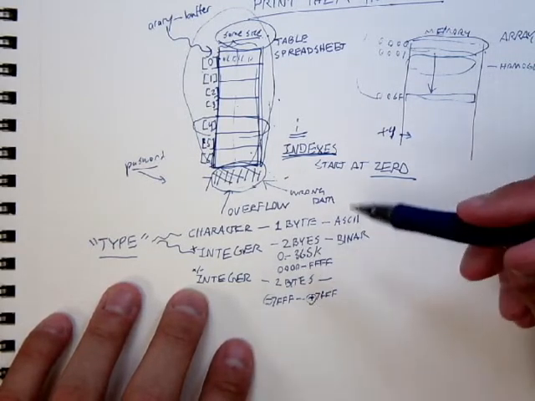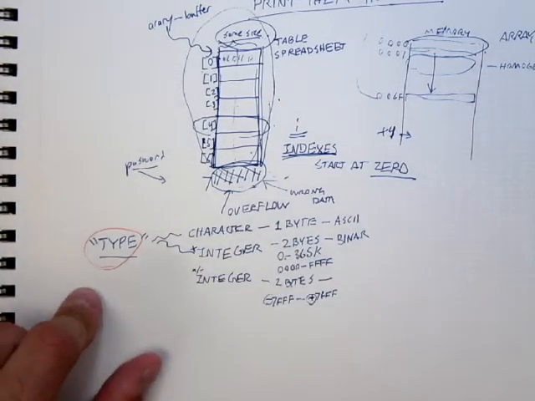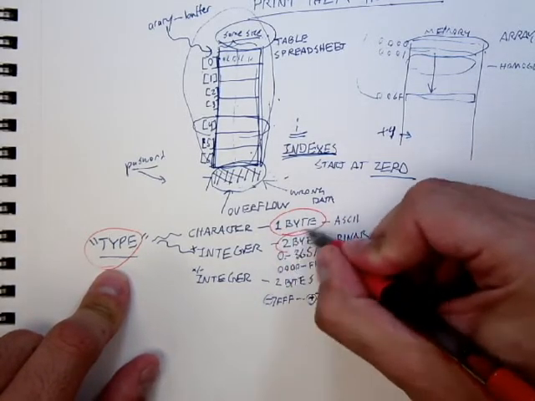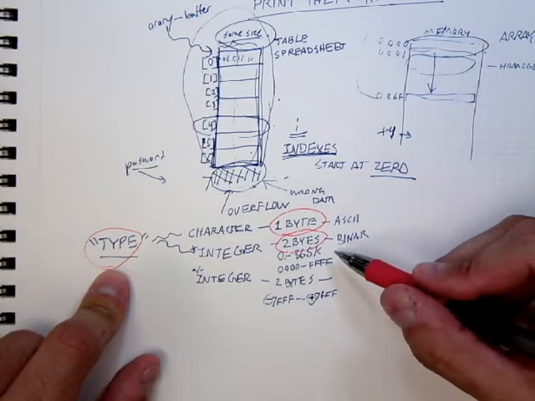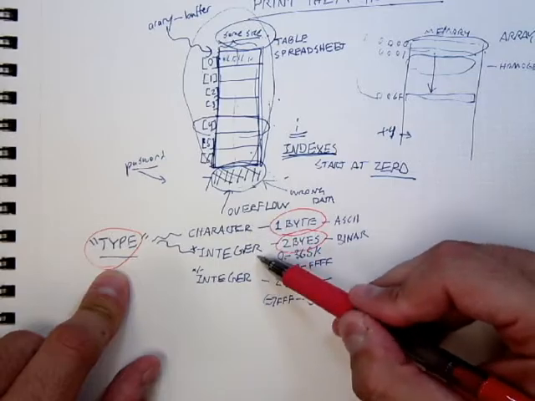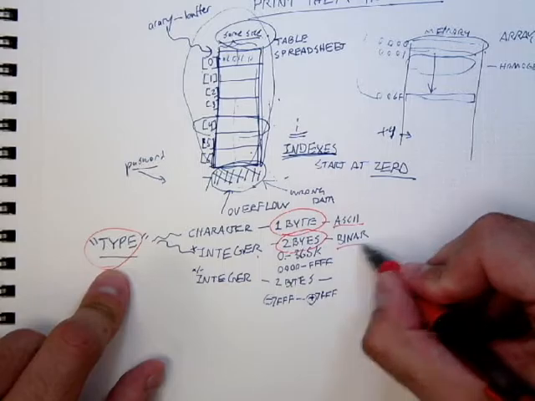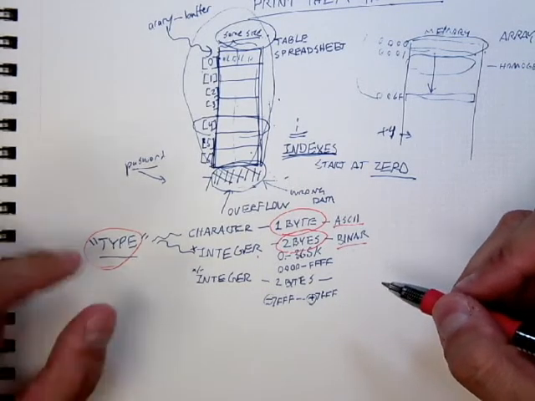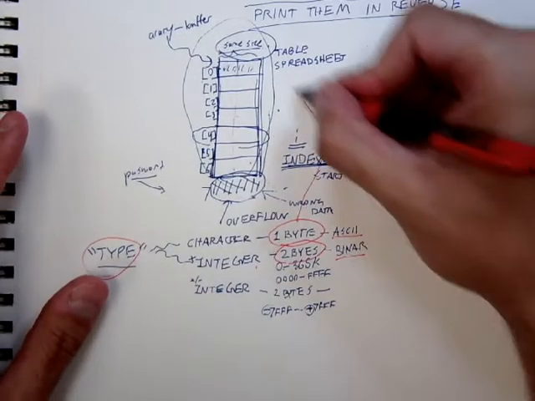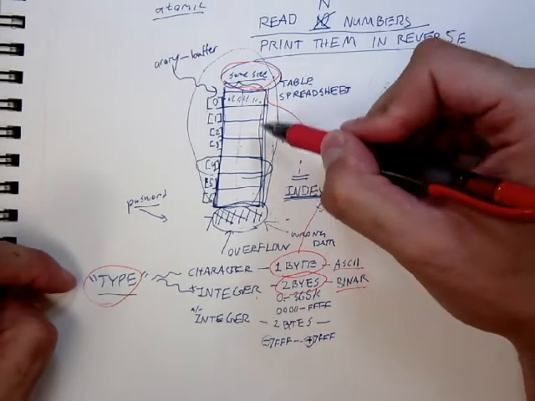So there are at least two different aspects associated with the type. I'm not ready to go into too much detail. One of them is how much memory each item of data takes up, whether it's a character or an integer, or later we'll learn about records. The other is how you interpret it, or how you manipulate it. So knowing the type tells us the size of an item, especially when we have an array of them.